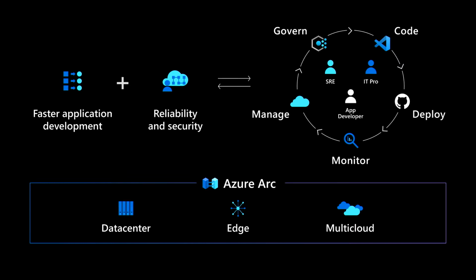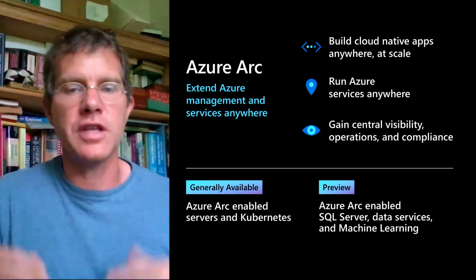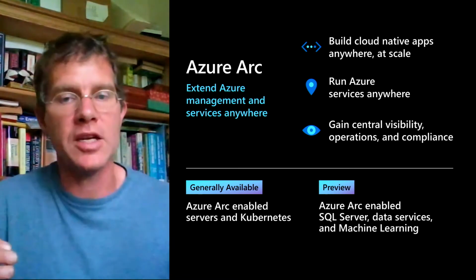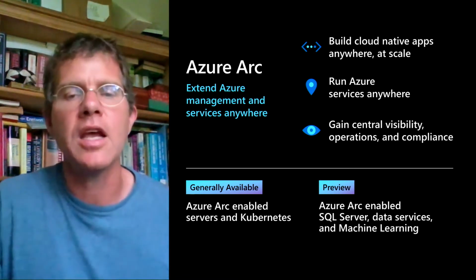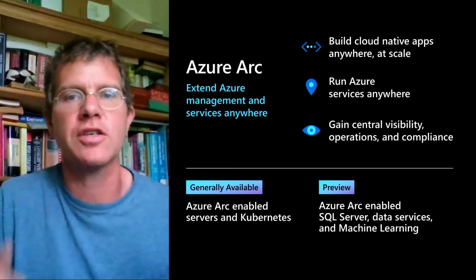Taking a look at what Azure allows you to do, it allows you to build cloud-native applications anywhere at scale. It allows you to run Azure services anywhere. So we'll talk about how there's a variety of different Azure services that you can run on premise to have a consistency not just of management, but actually of application. It also gives you central visibility, single pane of glass into your operations and compliance.